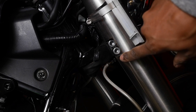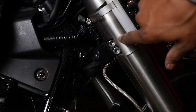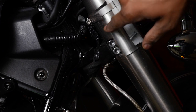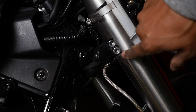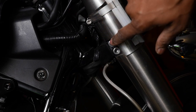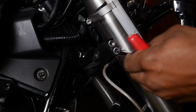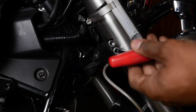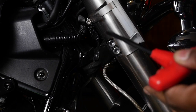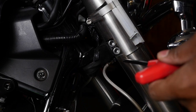This is a small mod that I made to the fork cover here. I did this last time while it was still on the bike, but I wish I had done it while I had it off. Basically, you're just going to make a small cut right up here and then right across, and when you do that you'll be able to get an allen key in there to get this out. So whenever you want to do your flush, you don't have to take the fairing off or the bars off. All you have to do is pull this top one and you slide your fork out.